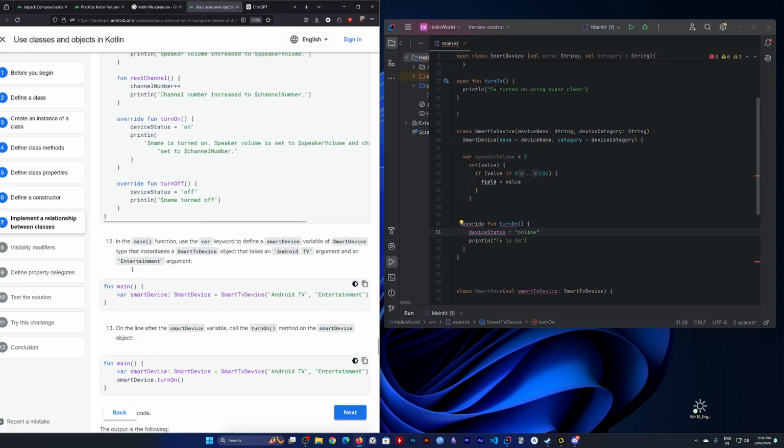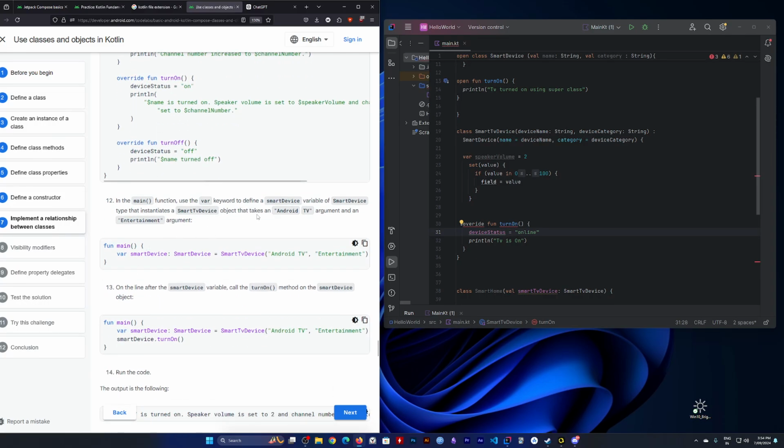In the smart TV class, override. In the main function, use the var keyword to define a smart device variable of smart device type that initiates a smart device, and the line after the smart device called the turn on method on the smart device.